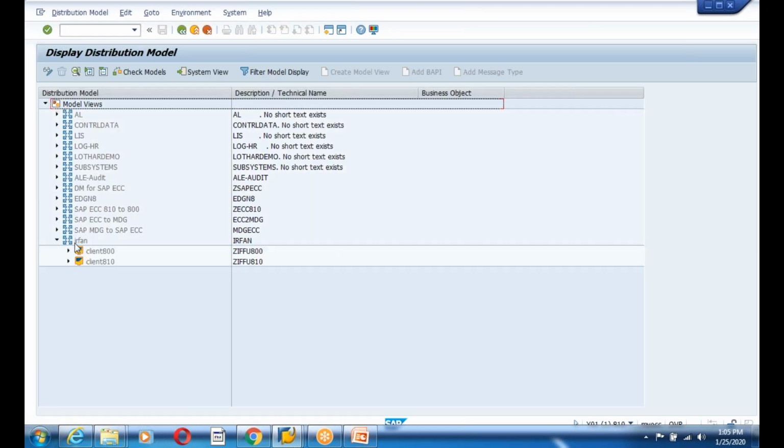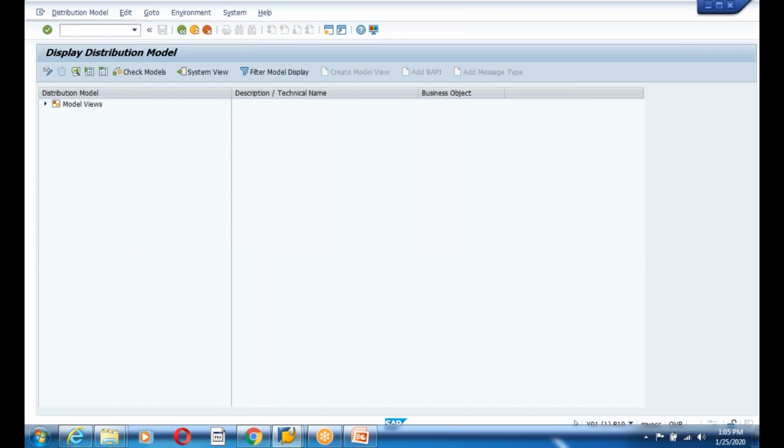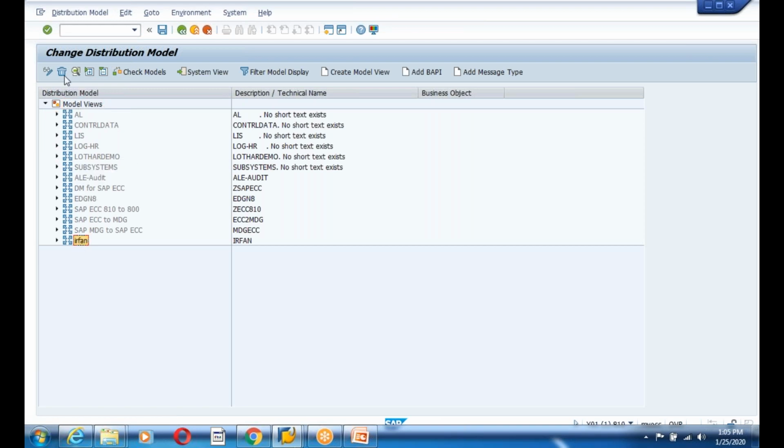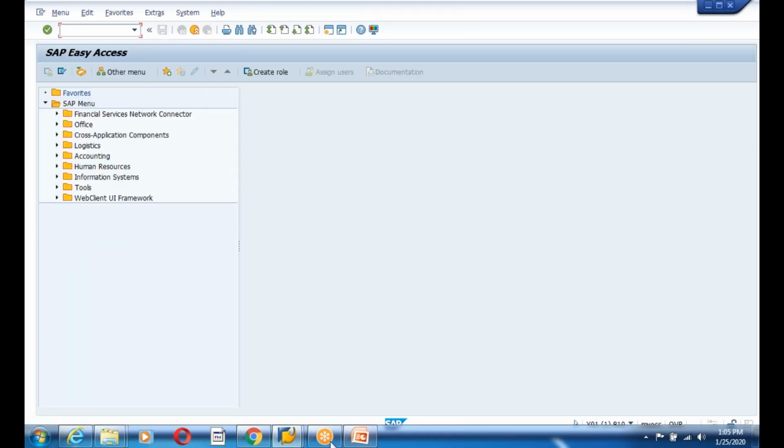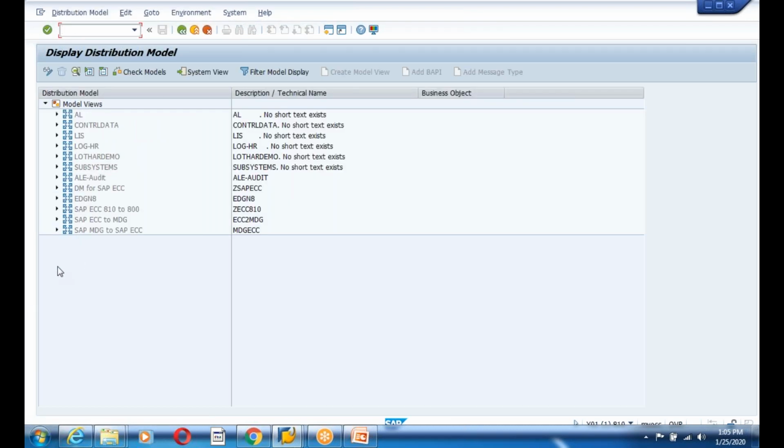Yeah, it is there in here, guys. Here also you need to delete it. Actually, the distribution model is client dependent, correct? Whenever you distribute it, it will create it in the target system. See, now you can see BD64. The distribution model is not available in the target system 810.